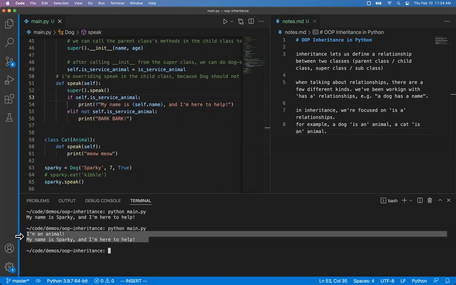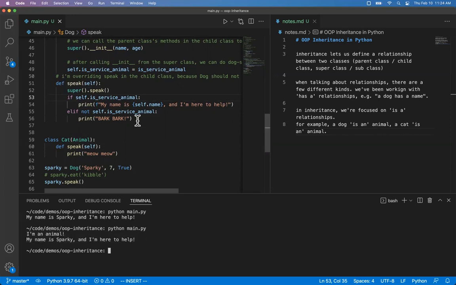So we're doing both of those, the base animal speak followed immediately by the dog speak. So yeah, you can use super for any of the methods where you want to use the base functionality and then also other stuff. So I could have a standard greeting in the super class for everybody who comes into a program or an application, and then based off of what their child class is, that would dictate the interaction from that point.